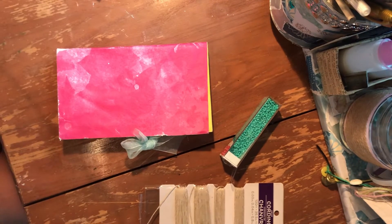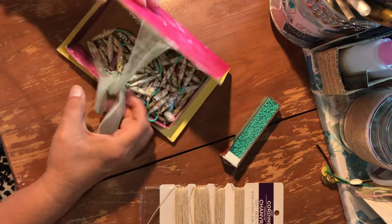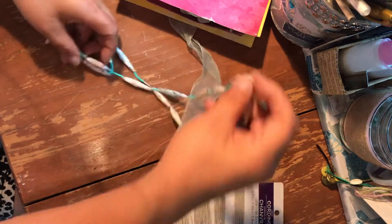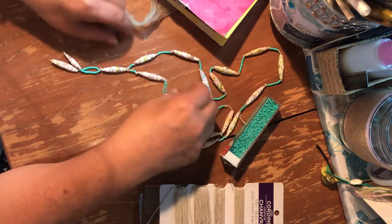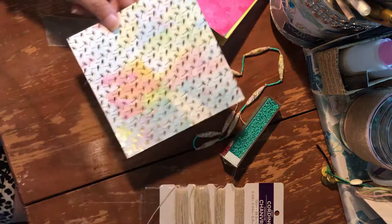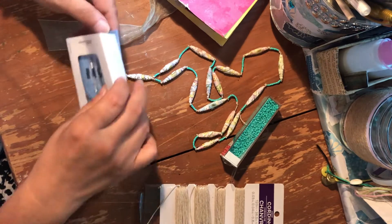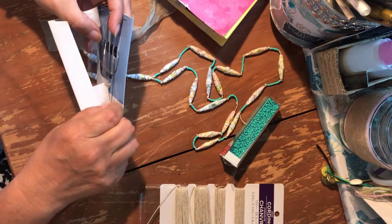Hi guys. I'm going to go through an example of making beads. There are lots of videos on how to make paper beads. I did make a video on making this necklace but for some reason it's not on my YouTube anymore. This is just a necklace that I made with these two papers. Pretty much it was this paper and this paper that I cut for my beads. And to make the bead opening very small, I rolled it with the small needle here, just because it makes it easier.